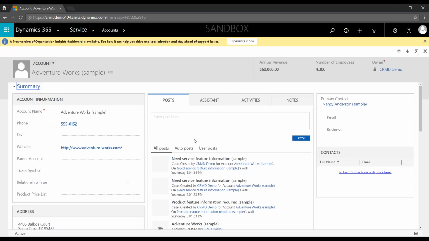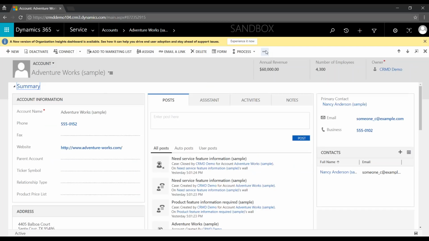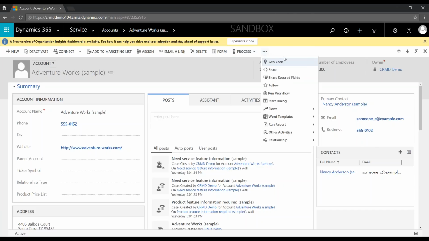Let me go back into here and see if there's anything else terribly exciting around here. This links to the process, the business process flow. We don't have one on this one, but if you were to, you can activate it from the bar. And then you will see on here that you have the ability to do things like share records. You can do Word templates from here.